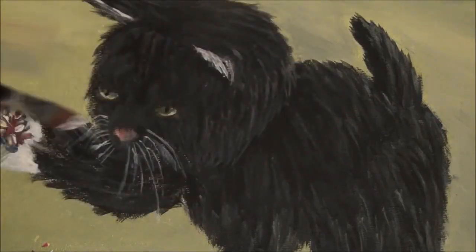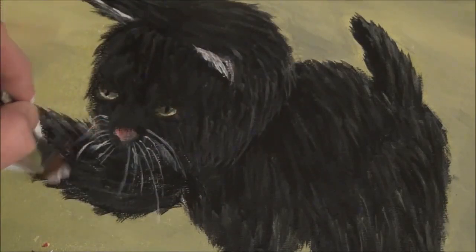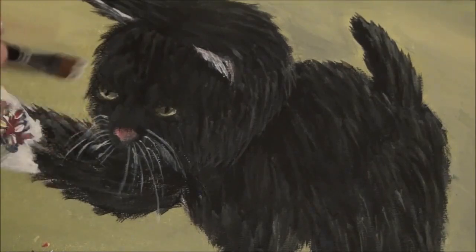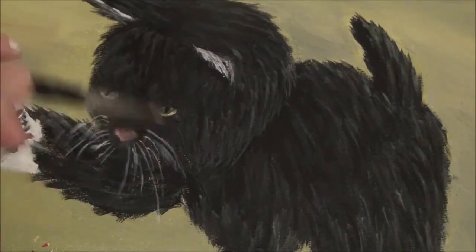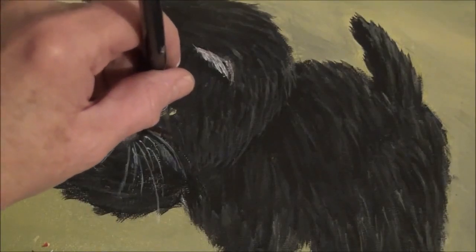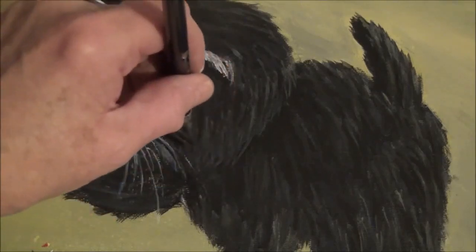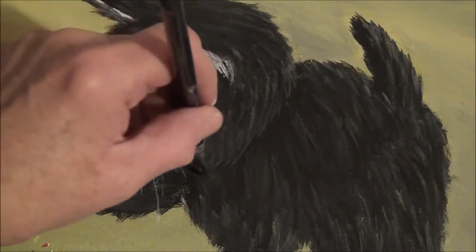Right now, I'm just showing you the brushes that you can use for making nice whiskers. So I'm just going to use the tip of the brush. See? How cool is that? This kitty got some nice whiskers. See how pretty that is? So you want a few extra ones up here. Maybe a couple coming out here. So you pick wherever you look at your picture.